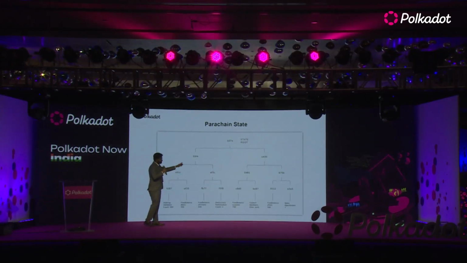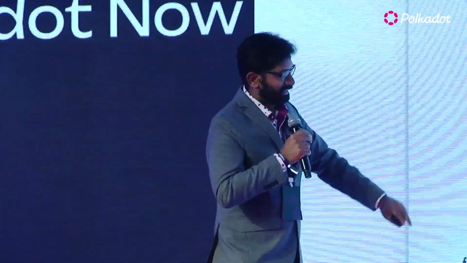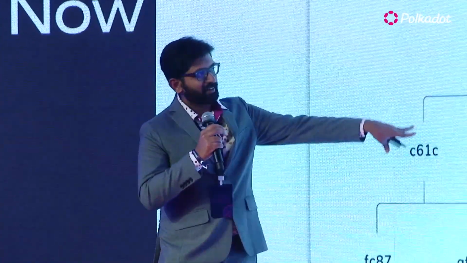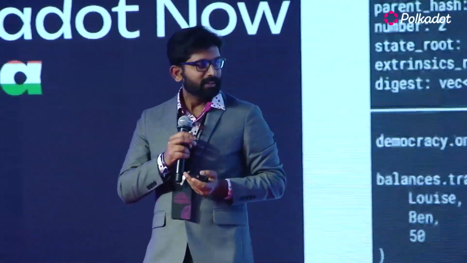A parachain blockchain has a state. Everything that happens in the parachain is put in this sort of data structure, where there's balance, there's democracy, or whatever. Every state has a fingerprint, which is a hash. They are put together and built into this Merkle tree. Whenever a change happens in the parachain, the change is reflected in those fingerprints, and the rest of them remain the same. So that data need not be sent to the relay chain.